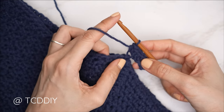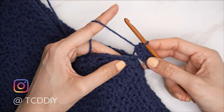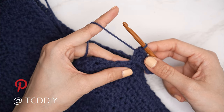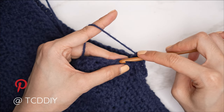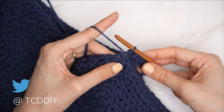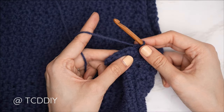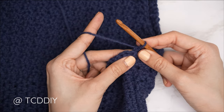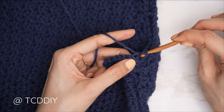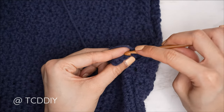Row one is almost complete — we just need to connect into the base. Make sure the work is right side out, and we're inserting our hook to the left (clockwise) because this isn't reversible. Count up the next two available stitches into the base — there's one, there's two. Into that second stitch, insert with a slip stitch to connect — that doesn't count as a stitch. Then slip stitch into the following stitch into the base — still doesn't count — and flip our work. Put one back loop slip stitch into every stitch: find the first stitch from the previous row, insert into that back loop, yarn over, gently pull through both loops. Continue to the end of the row.